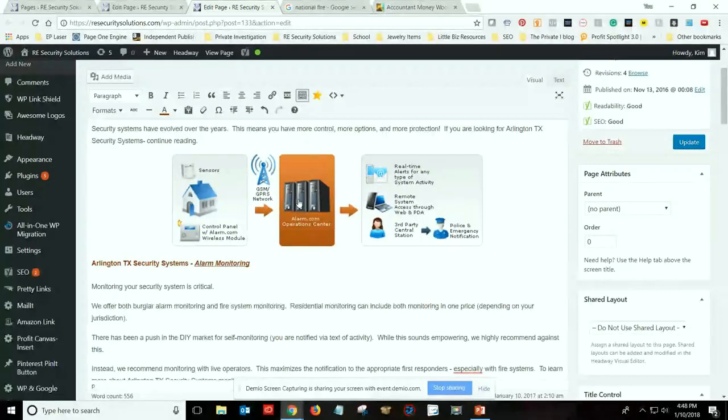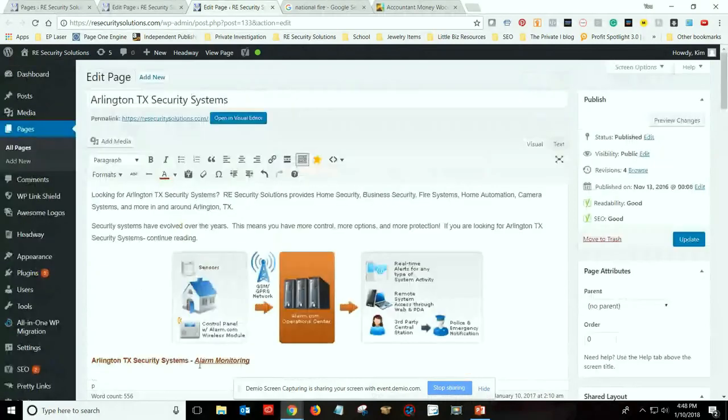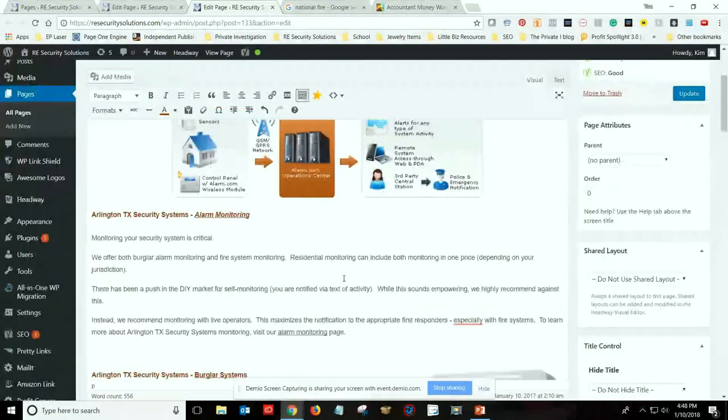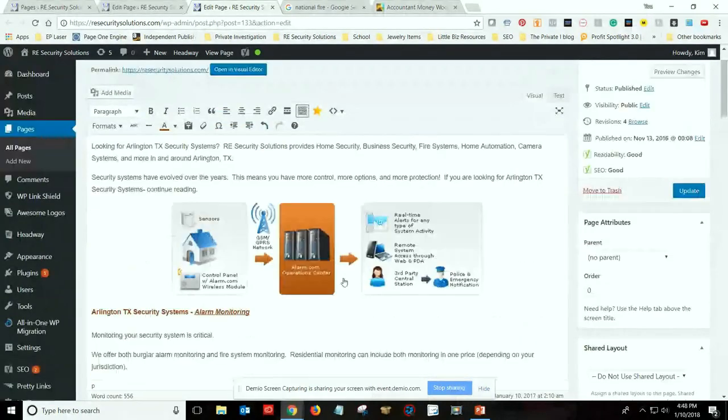I'm not kidding when I say I want all of us to be ranking for a keyword in a few months. I know it's not going to be easy. All of our keywords aren't going to be easy to rank for, but honestly, if we start implementing all of these, I mean, look, I was ranking for Arlington, Texas security systems. You saw, I told you, I have stuff I have to fix on here. I still have a lot more I need to correct. And I was still ranking on page 1 and 2 repeatedly for a while.